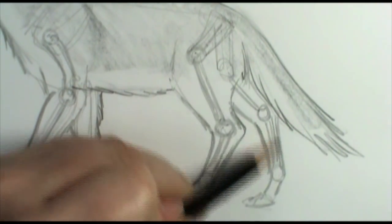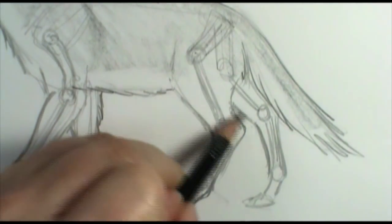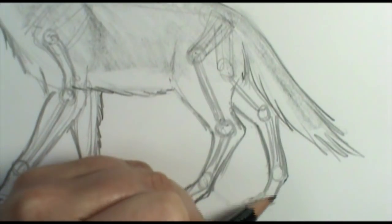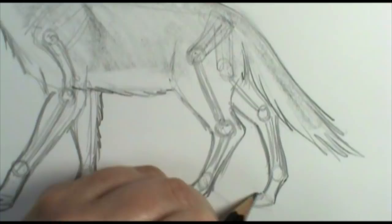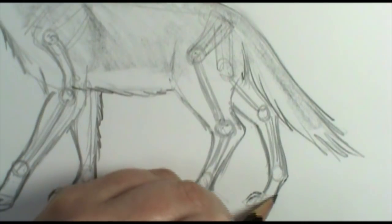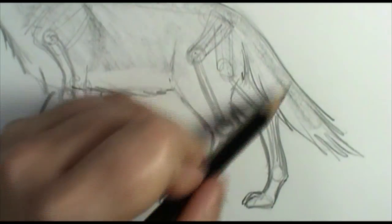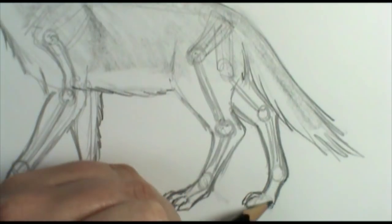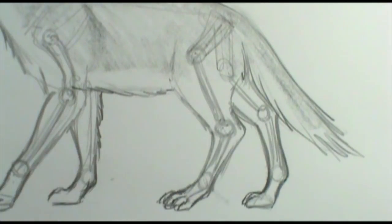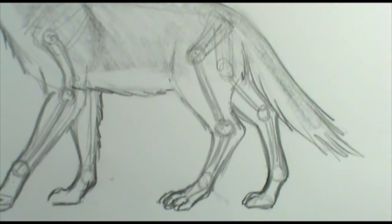It's really important when you're drawing animals or people that you understand what's going on on the inside. Because once you can get down how things move on the inside, then you can correctly interpret it in your art. You're not going to have those weird legs bending in a weird position and thinking, what's wrong? Well, it's because the leg doesn't bend that way — it bends this way. Studying anatomy and how the muscles and bones work is really going to help you create a better and more realistic looking drawing.